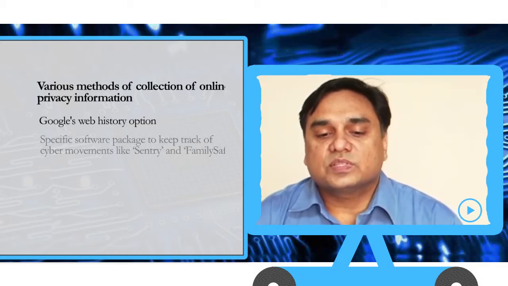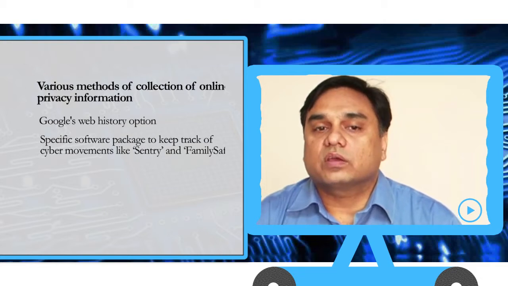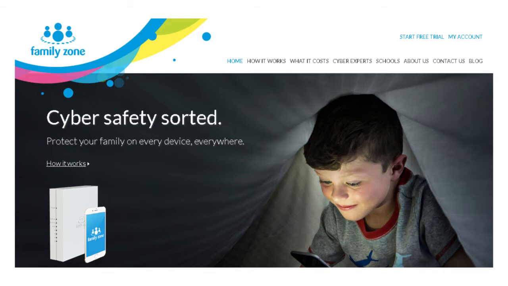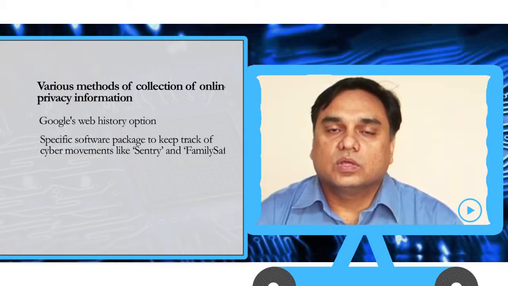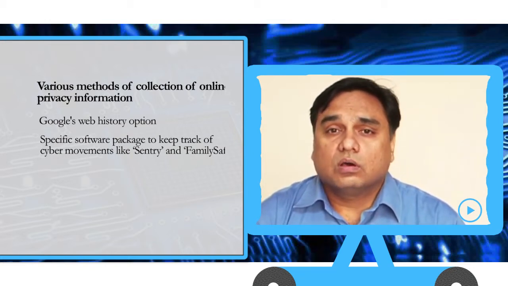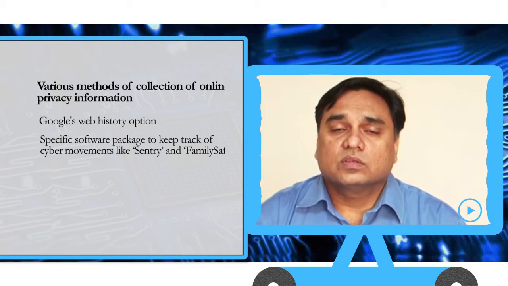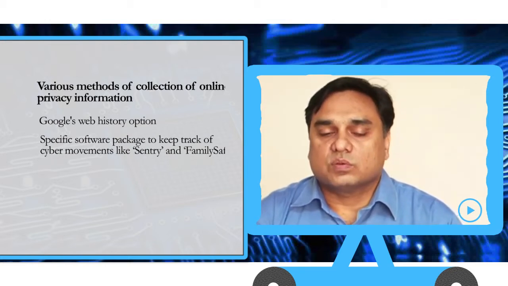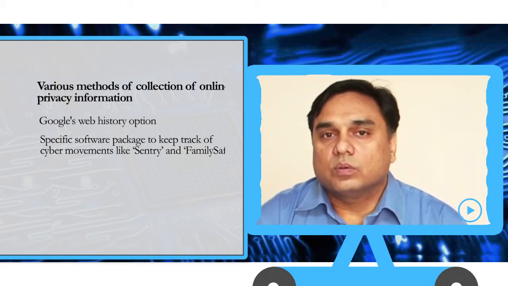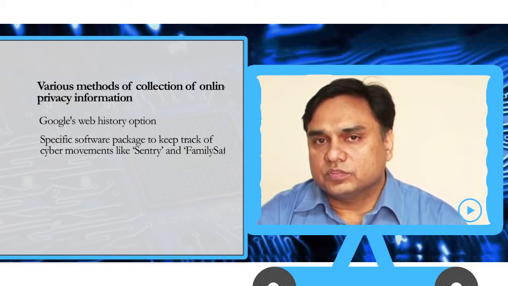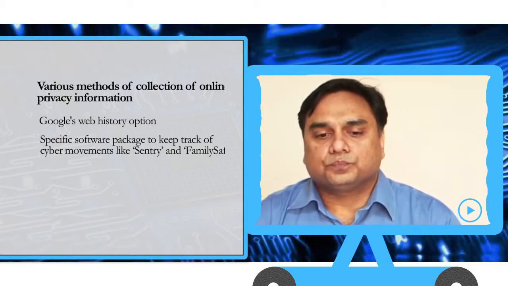Then there are specific software packages to keep track of cyber movement, like Sentry or Family Safe. This kind of software is created and used by elders to keep a check on the children who are using cyberspace, to find out what different activities they are doing on it. So, it is a kind of check on the children. Now, this is also a violation of the privacy of the children.